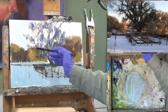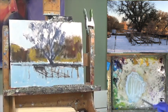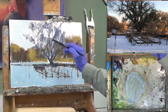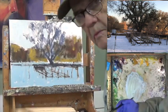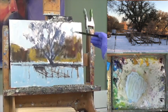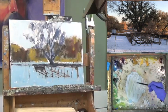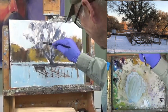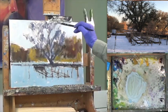And one of my painting friends, Mary, said, oh, those brushes are so bad, they always flare out and they go bad quick. And I said, well, all you have to do is goop them up with more paint and they stick together. And they have a very long life. But look, I'm rough on them. I'm using the side, I'm not painting from the end. Painting with the side of them.